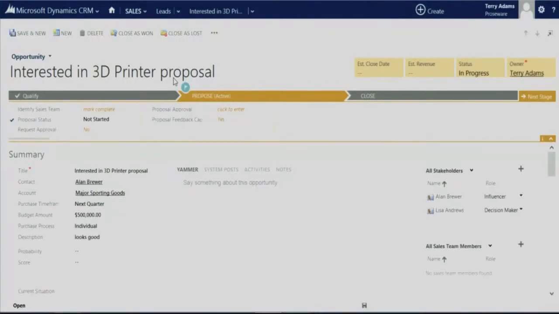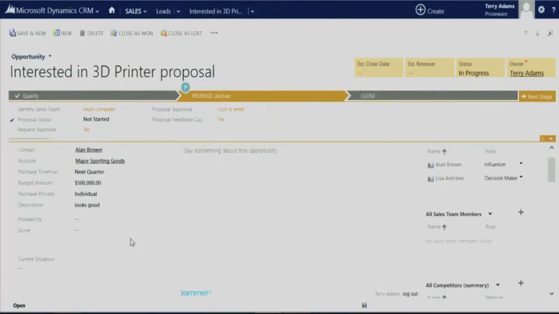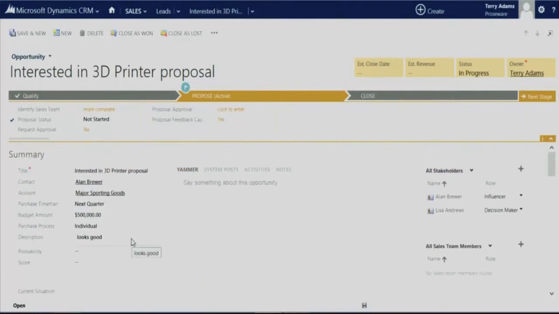So what you'll notice here within the one form that we're looking at here, I can see that I am in this particular opportunity now. I have some actions that I need to take within this stage, but I also have all of the fields on this form are opportunity specific fields.